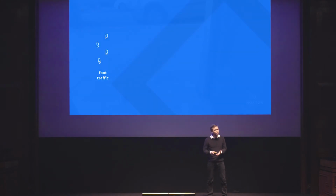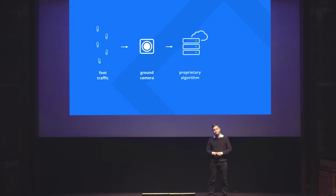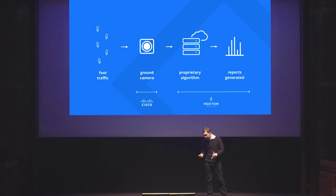So it's a really straightforward deployment. We install a camera low to the ground to count the footfall going past, and then we have local analytics and processes, and then sending it up to the cloud, which then, using APIs and GUIs, our clients digest. And just to be clear about our business model, we do all the analytics and do the insights, whereas we partner with amazing global corporations, for example, Cisco, to actually deploy the hardware. So we found a shortcut to really get to scale and get to market.